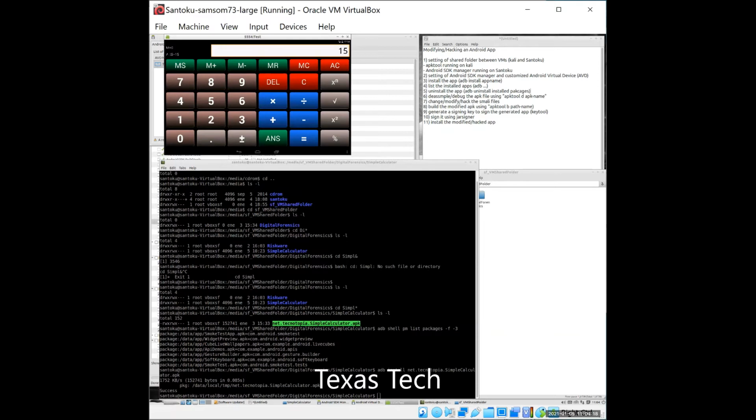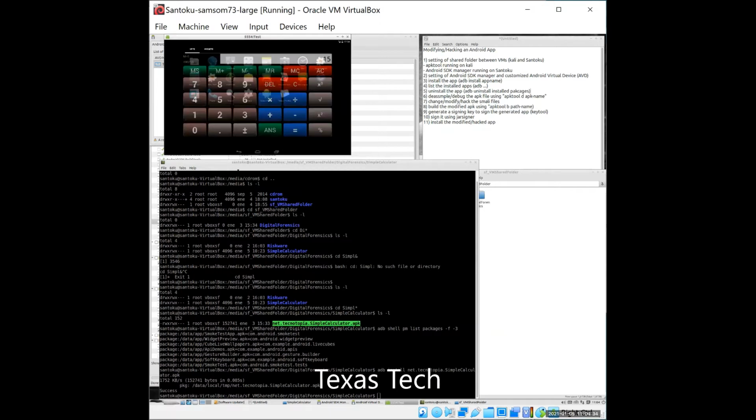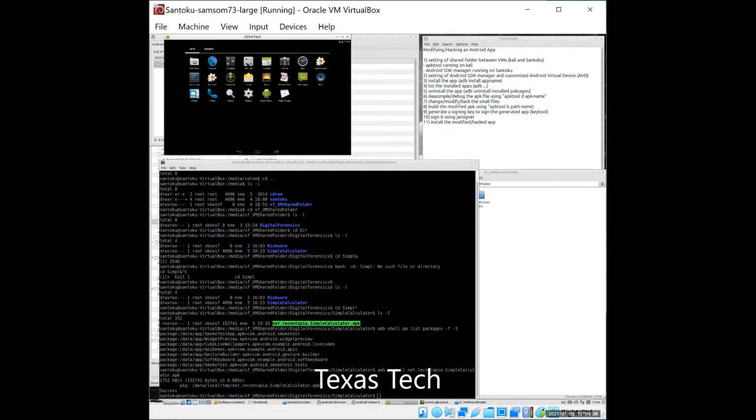So I'm going to change these to something else, like "ans hacked" or "m hacked", just to show how the process, the system works. Okay, the procedure works. So I'm going to push back to the main setting. So I need to actually uninstall this app in here.